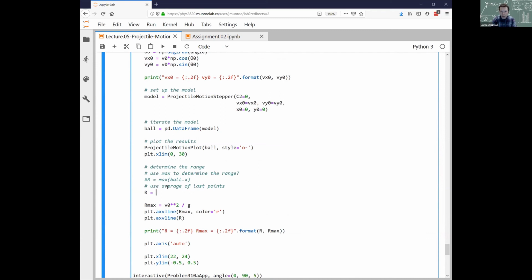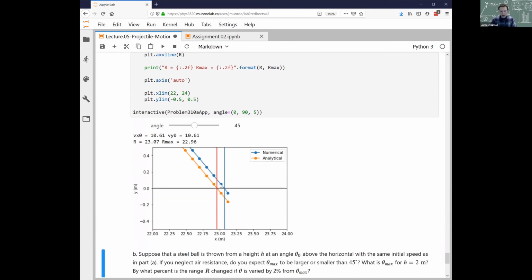Well, that way of doing it, what we need to do is take a look at the last point in the list of the data, its x coordinate, and the second last point in the data, and the x point. This idea of iloc is this is going to the last row and the second last row. If you take those two values of x and average them together, that'll be an approximation for the range. And you can see that now we're doing pretty good, right? It's sort of right there.